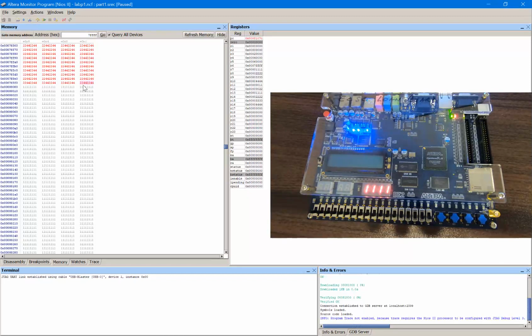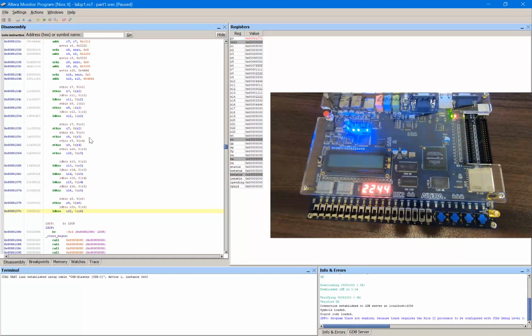So it's actually this address right here, but you see that it's also a recurring pattern. And if we go on the board to 3, we see 2244 there on the D2 board. All right, and then the last thing we do is load byte back, and that's stored in R22, the value 22.